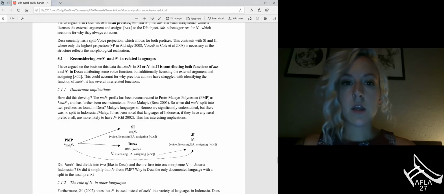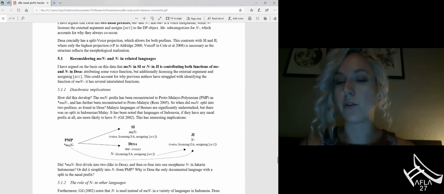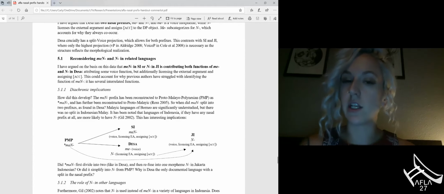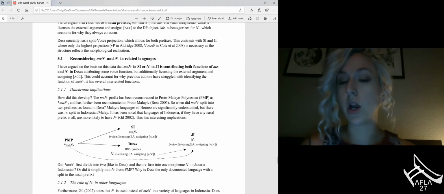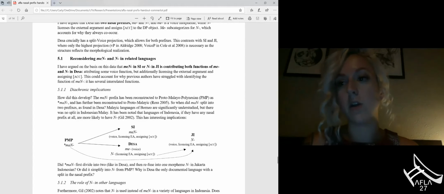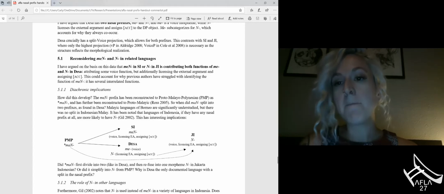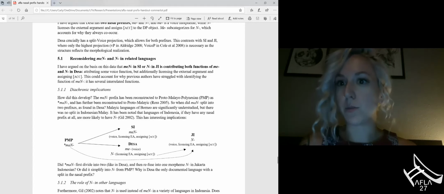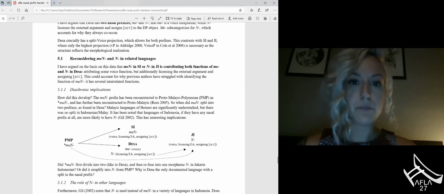I think that this makes sense for why previous authors have had a lot of different ideas for what the nasal prefix actually does, and it's because it does have more functions than what we would expect for just a voice marker. And this could be accounted for by something like Desa, where we obviously have a separate voice morpheme, but then we have another morpheme that is doing these other functions. And if they've been bundled together onto one morpheme in Standard Indonesian, it would be difficult to account for this by just claiming it's a voice marker. So I think this reveals a little bit about what might be happening in Indonesian.